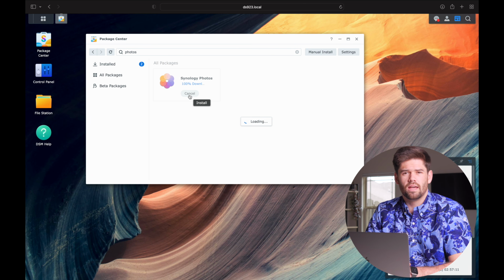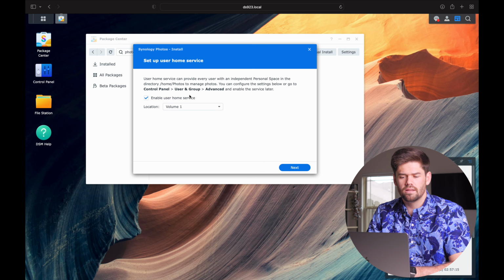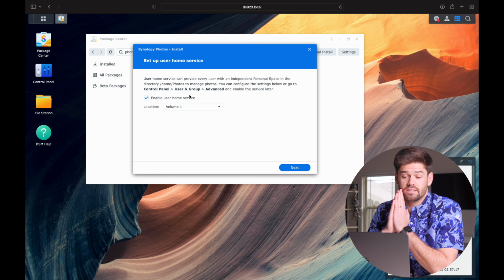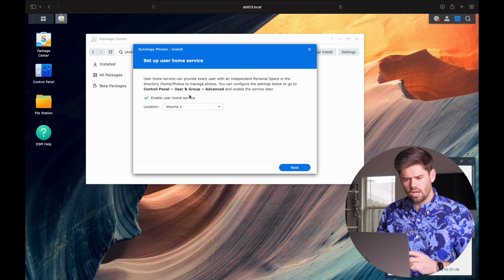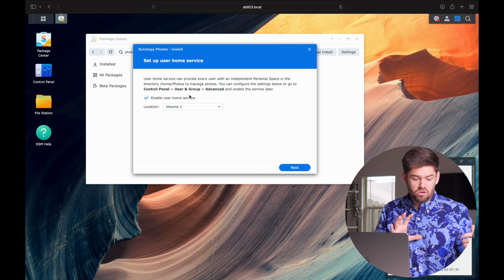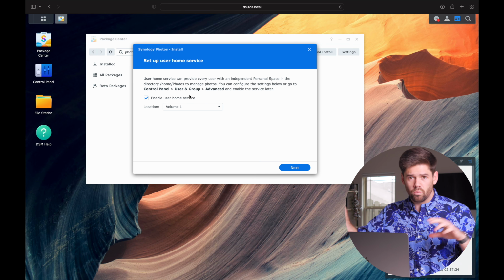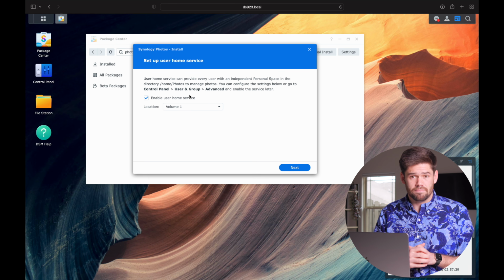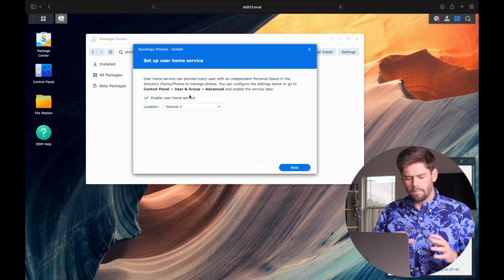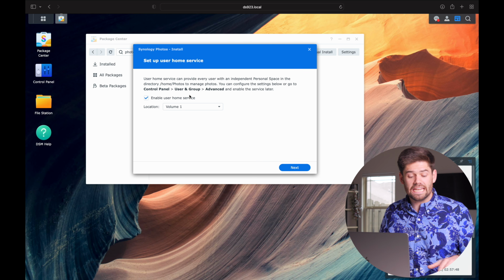And now while that's working, I want to talk through some of the setup here. The first thing we're going to see right here is Enable User Home Services. This is for the section if you want everybody to have their own little section of the NAS for their photos, called personal space. Every single user can put whatever photos they want there and nobody else will see them unless they are shared. Side note, any Linux administrator will be able to see all of them. That's just how Linux works. But every single one of the users will not be able to see anybody else's photos unless they've been shared with them. And that's really how it's set up.